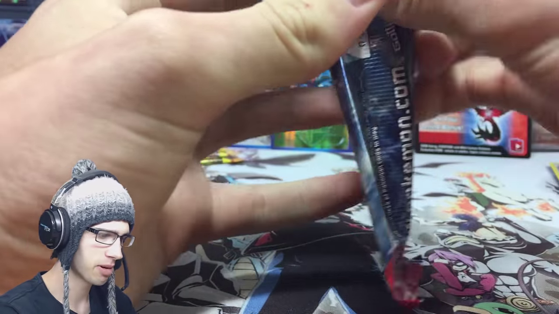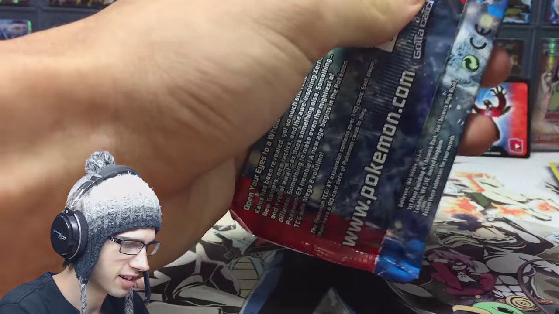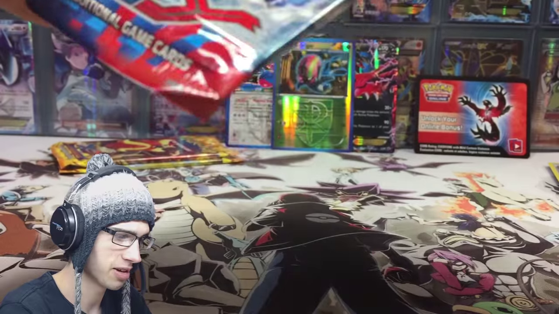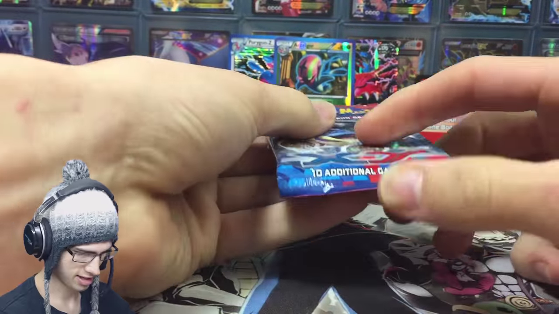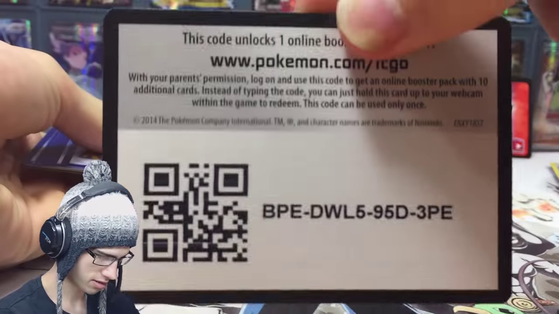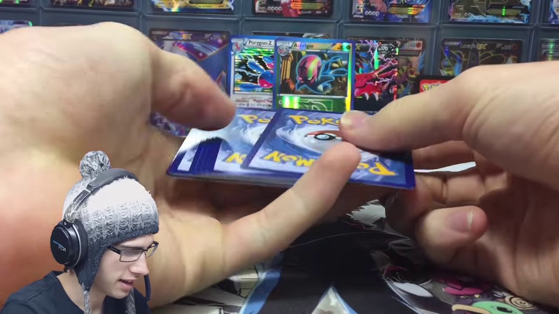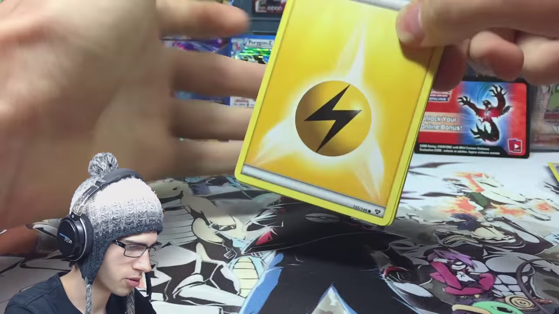XY base. Personally, I don't think I've seen anyone pull a full art from XY base out of one of these tins, from what I've seen. Let me know in the comment section below if you've seen someone pull one, or if you've personally pulled a full art out of one of these suckers. One of these tins. But anyway, here we go, code number 2. Enjoy. But let's go, let's go, let's go.